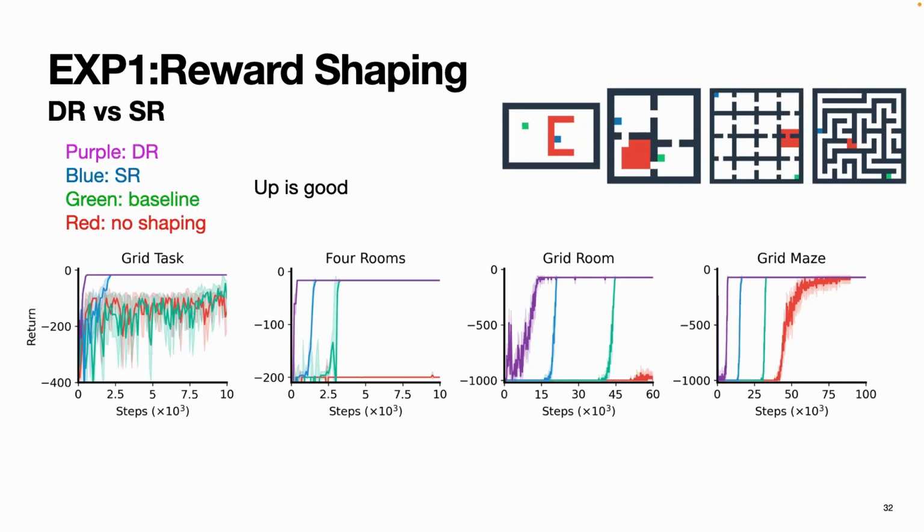There are 2 observations that can be made here. First, both the default representation and successor representation are better than no reward shaping. This is because they provide a denser reward signal than the original environment reward function, so they help improve the learning speed of the agent. The second observation is that the default representation, by being reward aware, is able to correctly encourage the agent to follow the optimal path. That's why it's able to perform better than the successor representation. Any questions here?